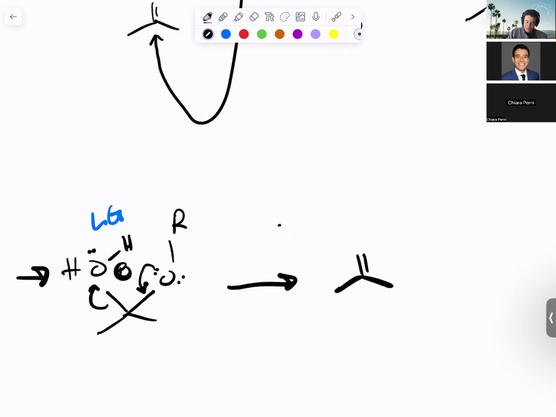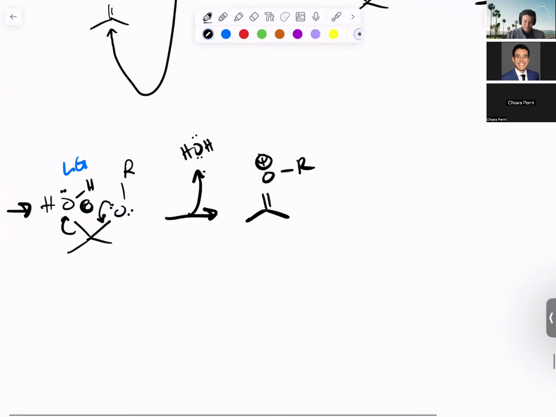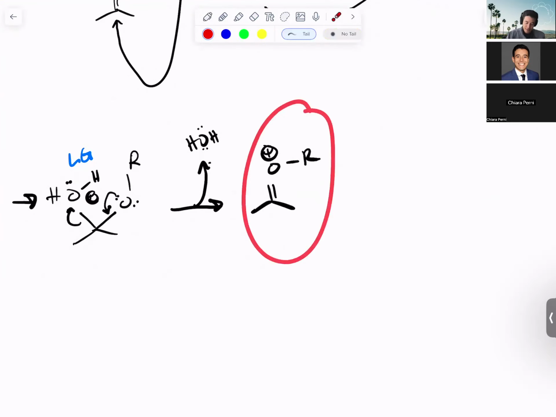So now this comes back down to a carbonyl. This is an OR with the positive group. We lost our group here. I think it's important to follow that guy. That's actually an H2O, so there we go. Probably get an extra point for that. And then we kind of pause here again. So as this came down, you can see that it induced the leaving group to leave.